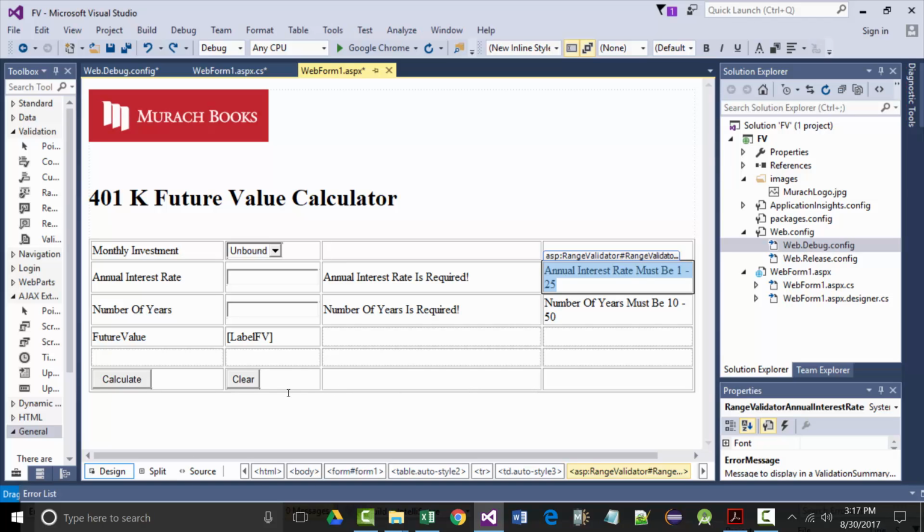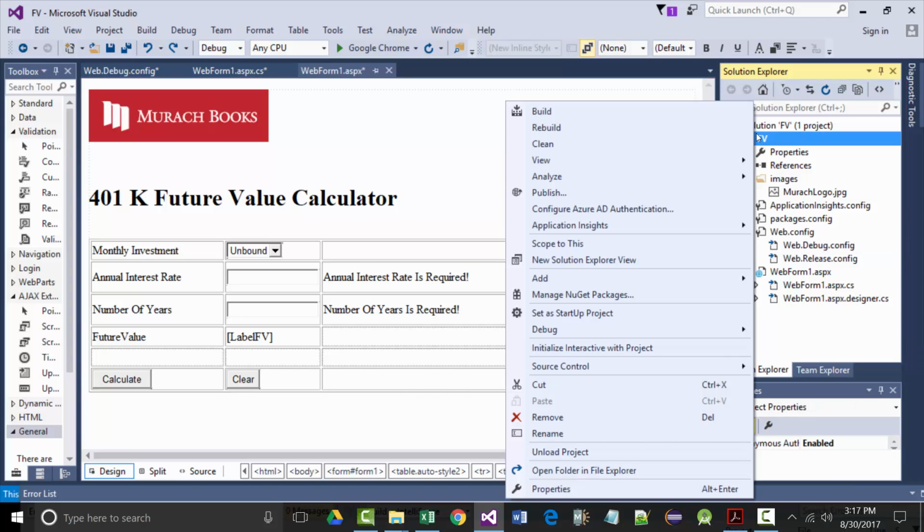Once I go back there, I'm going to right mouse click on my project. You've done this before. What we've always done in the past is choose new, but we don't want to choose that.